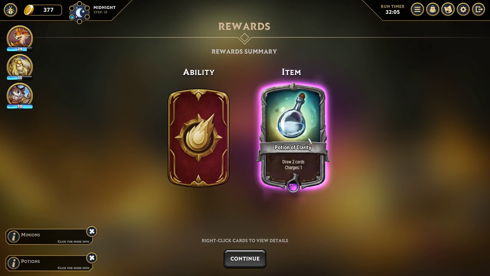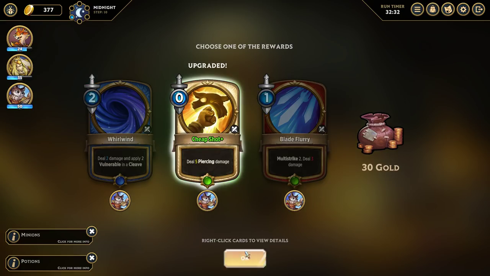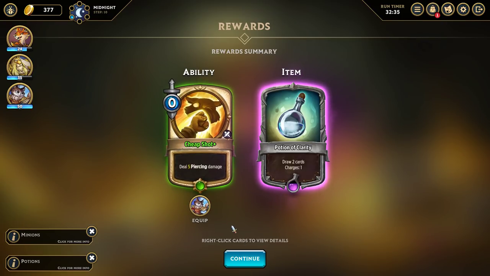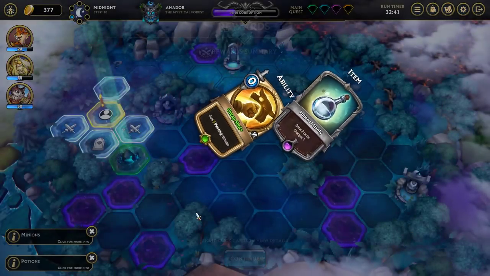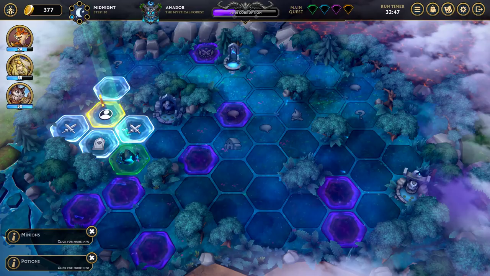Draw two cards, charges one. Interesting. Upgraded, deal five piercing. Deal five piercing damage. Multi-strike two. Oh my god, this is all for you, huh? Deal two damage, apply two vulnerable in a cleave. That's kind of interesting, but only kind of, so that's a no. Zero, deal five piercing in the same line. All right.